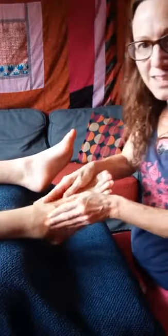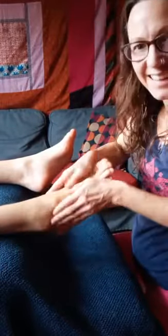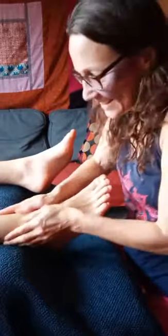And then I'd like to massage around the ankle bones. So I'm predominantly going to use my three first fingers around the ankle bone, but I'm using my whole palm as well, but my fingertips are digging in this bit, doing circles around the ankle bone. And my thumbs are also having a chance to press up in the space between the ankle bones at the front of the ankle. Very nice, very easy strokes.